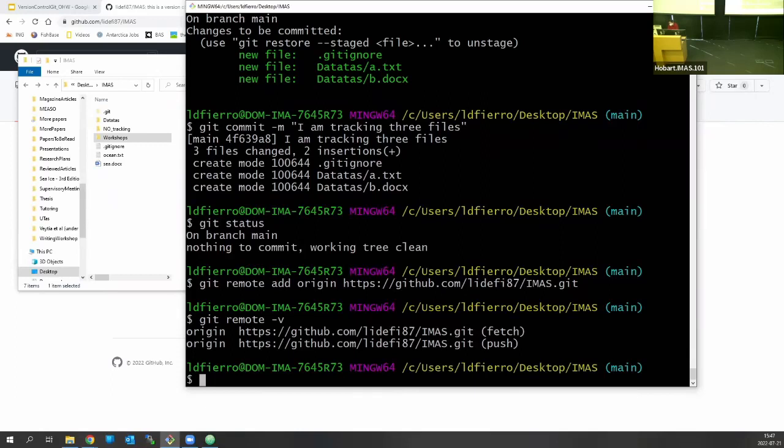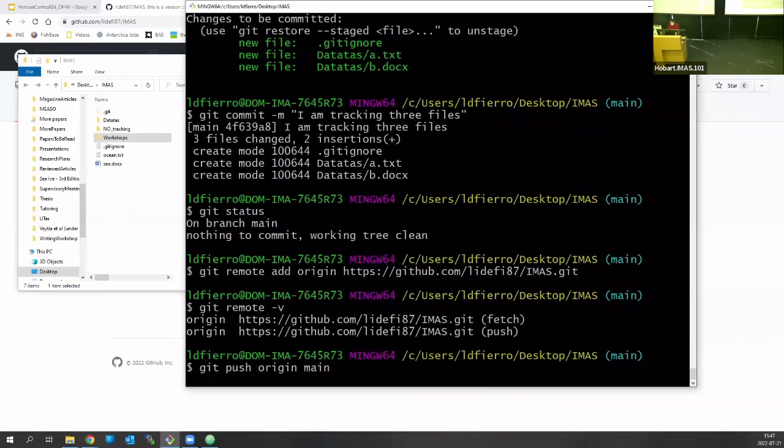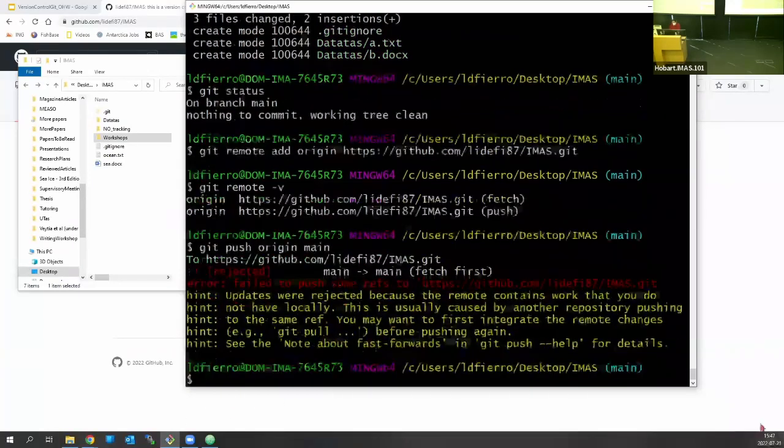So we go, let me just double check, git push, and we push towards the origin, so the one that is on the cloud that we just named, from our main. Remember, that's the name of our branch that is local here. And you can just go enter. So it's going to think about it. Where does it go? Okay. So yes, I've forgotten this.